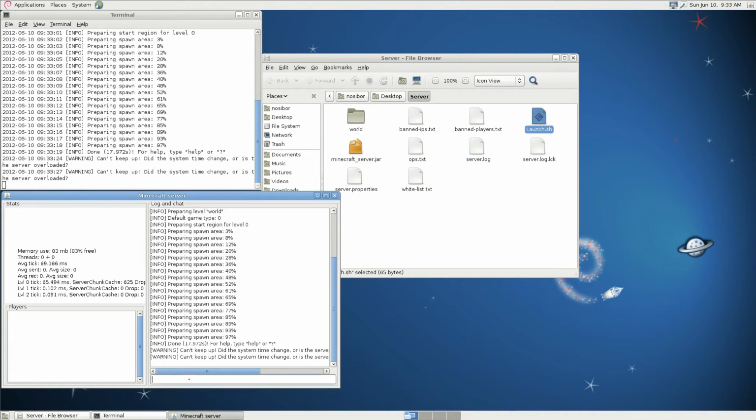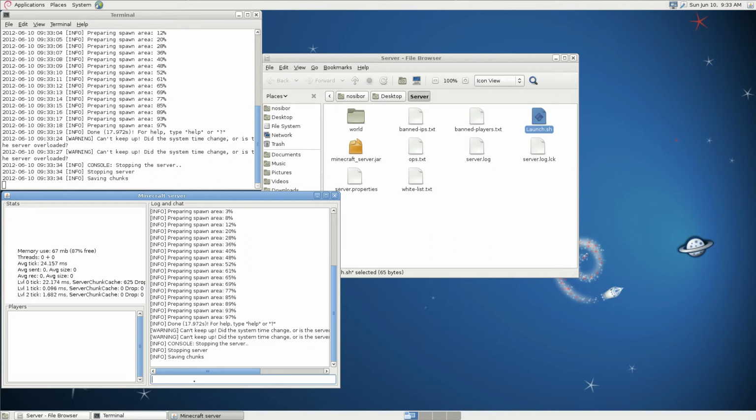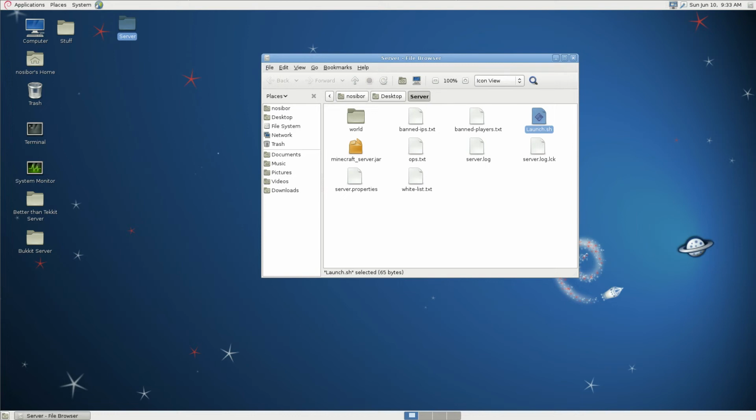Yeah, and it's lagging. But anyways, when you first start it up, it makes these new text files, and you just stop the server by typing in stop, and don't ever just X out. It's got to save the chunks, because otherwise your world can get messed up. But anyways, then there's ban IPs, ban players, all this stuff is self-explanatory. If the server doesn't start for some reason, all the error reporting is in the server log.